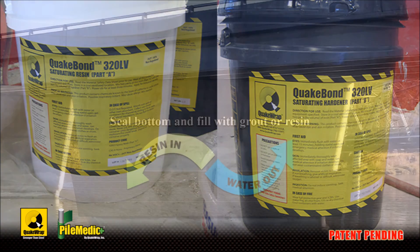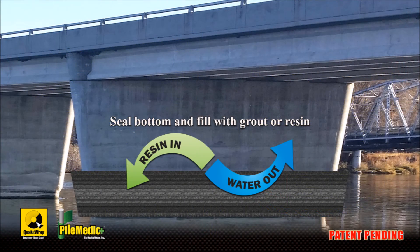The density of this resin is slightly more than water. So, as the resin is introduced in the annular space, it pushes the water in the annular space up to the top where the water spills over the edges of the shell. This process can be continued until virtually all the water in the annular space is replaced with the resin.